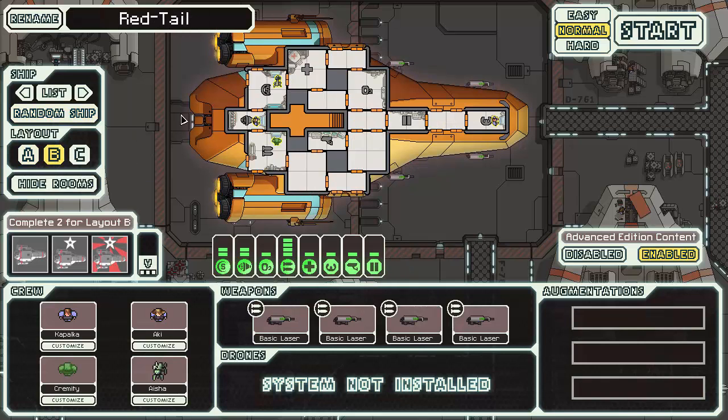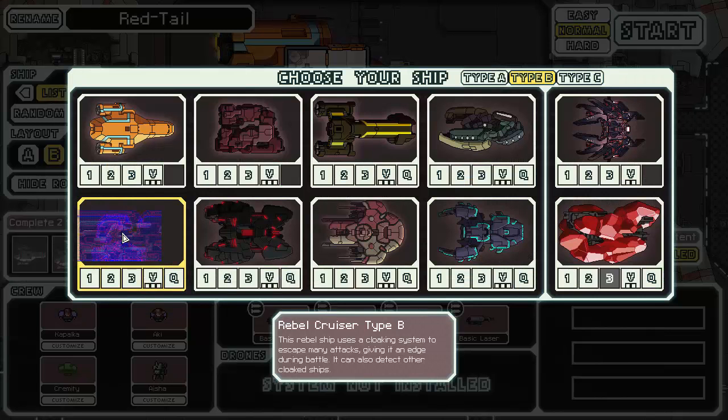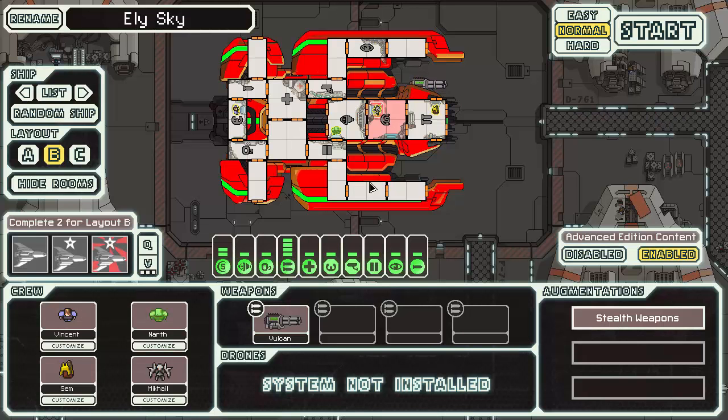Anyway, we'll be going with this one. No, this one. This blotchy one. Rebel ship, uses a cloak. The other one had the standard color, and I thought, hey, red and green, it's Christmassy, right? So, I guess we got lucky on that one.